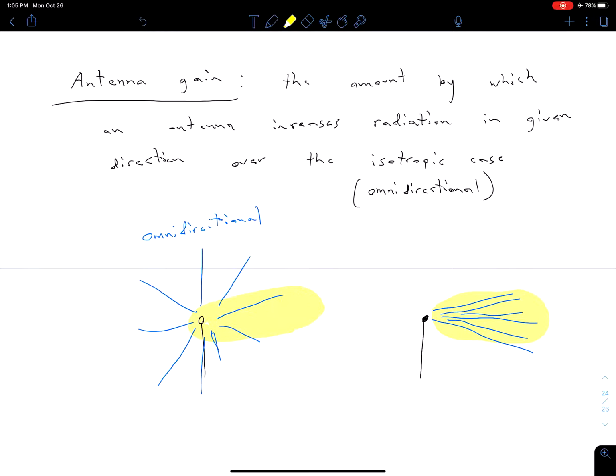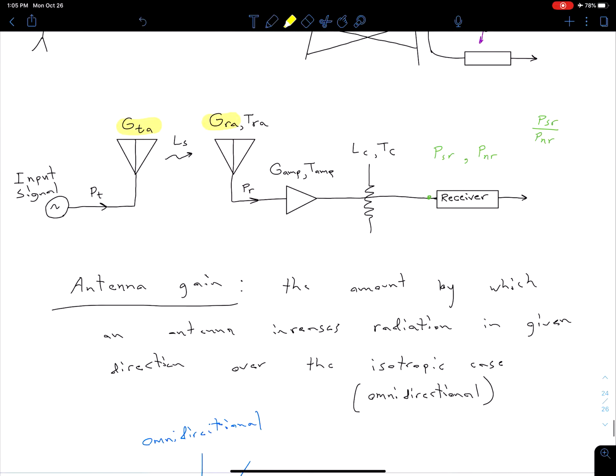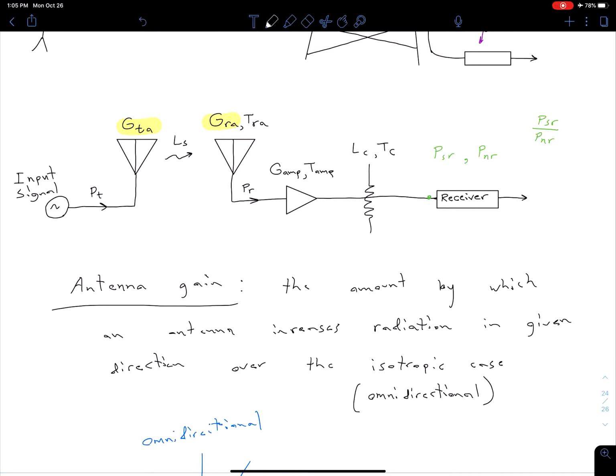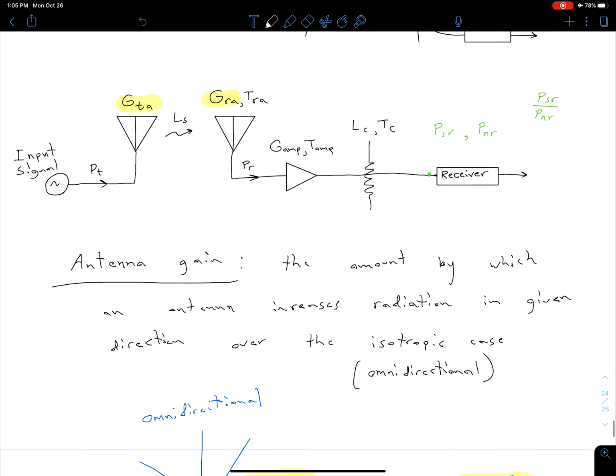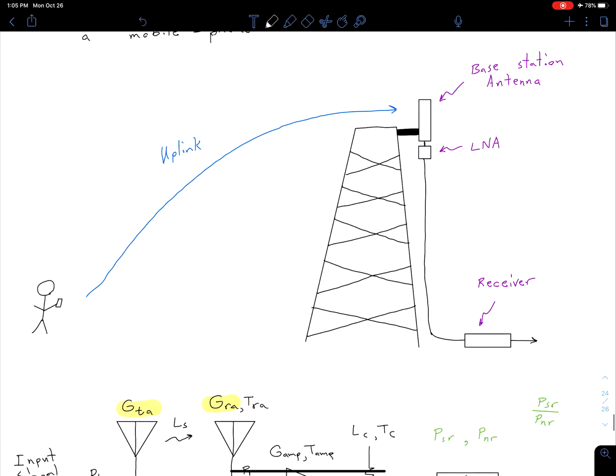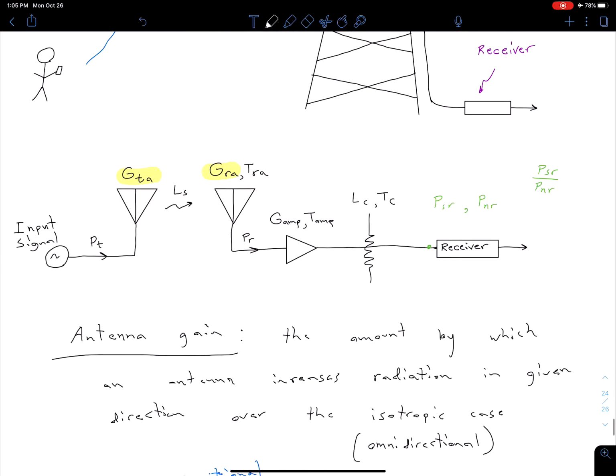So it's important to note that our antenna gain isn't actually amplifying the signal the same way that we talk about, for instance, this G amp amplifying the signal. So important distinction there. It's best to think about this antenna gain and our amplifier gain as two separate things. Now let's talk about the two antenna gains that we would have in this problem, one for our mobile phone itself and one for the antenna that's on top of this tower.